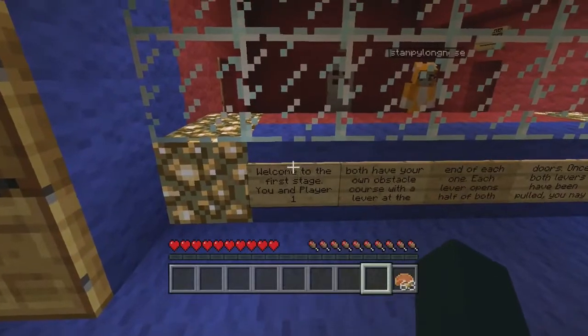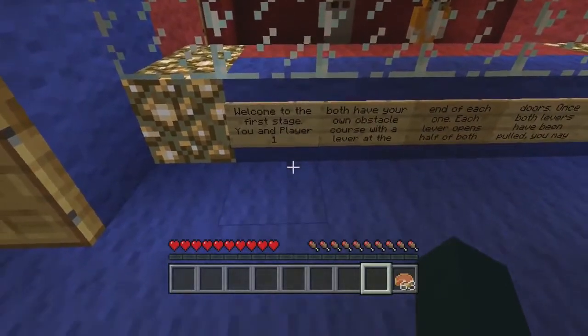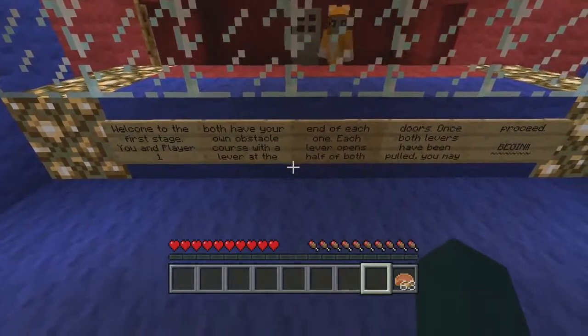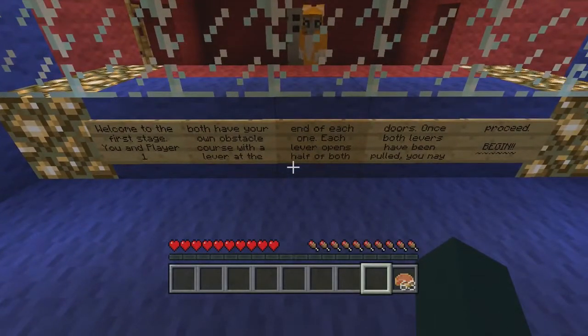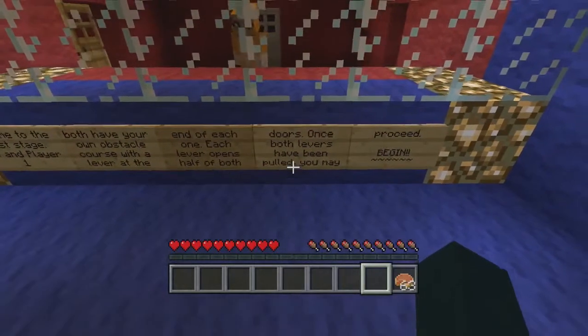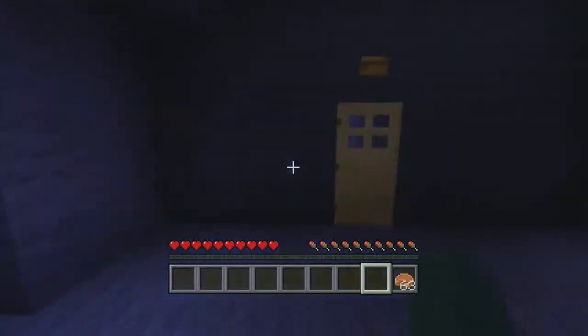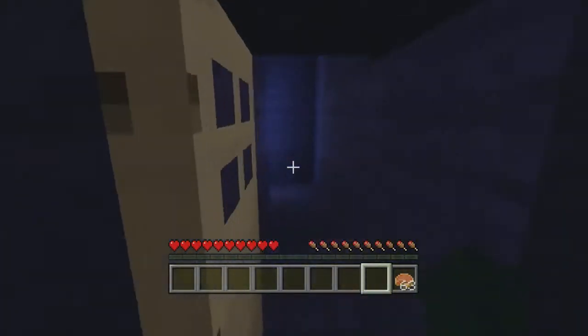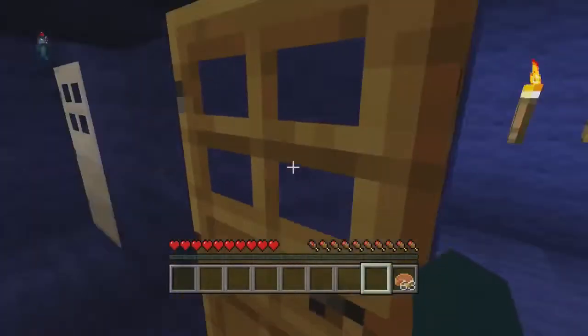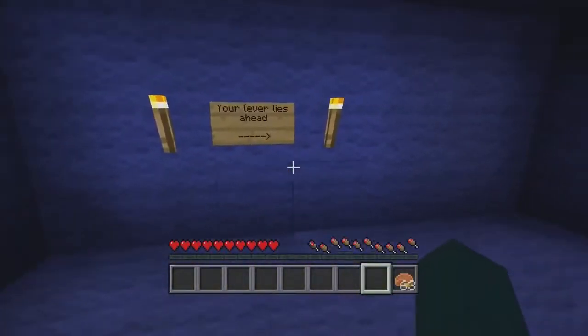Okay, so it says, welcome to the first stage. You and player two both have your own obstacle course with the lever at the end of each one. Each lever opens half of both doors. Once both levers have been pulled, you may proceed. Begin! Right, we have an obstacle course to do each. Does that mean it's going to be parkour? Your lever lies ahead.